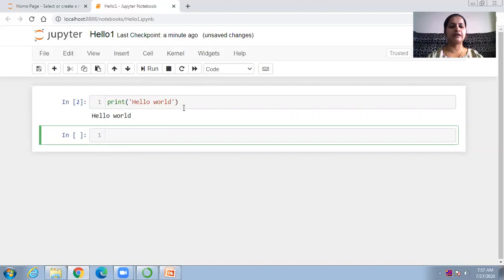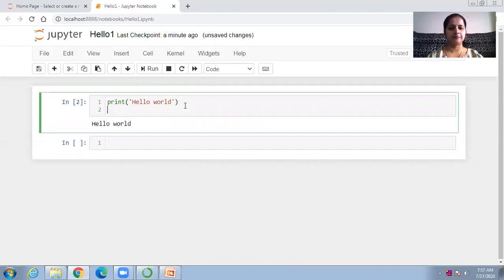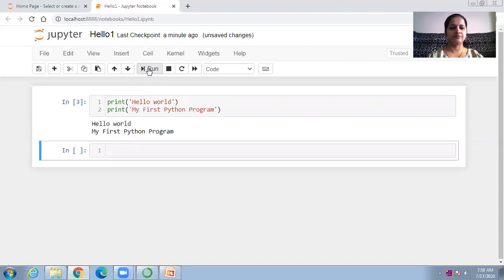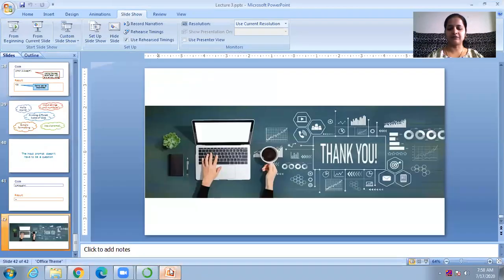Next, print my first Python program. Okay, now run this. So we will get hello world, my first Python program. So that is what we have seen here.